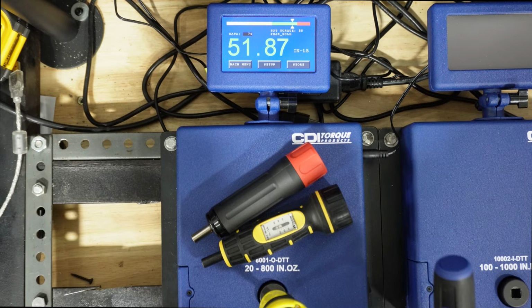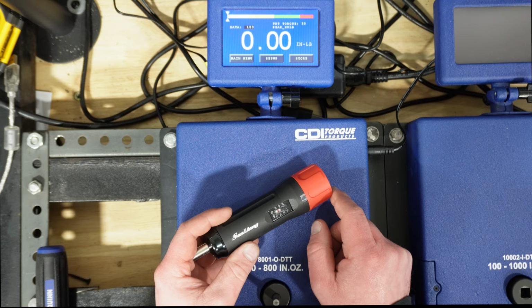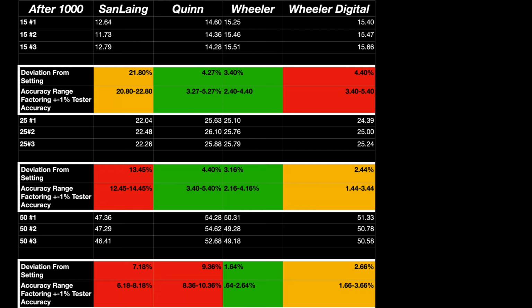We'll go ahead and run the same cycle here, and we'll see if the accuracy did hold. After that 1,000 cycles, things here got a little bit interesting. So the Sandaling on the bottom end was supposed to be 20%. Yeah, we were at 21.80, even when we factor in the plus or minus 1% of the tester, we're still at 20.80. So we're above that accuracy there.